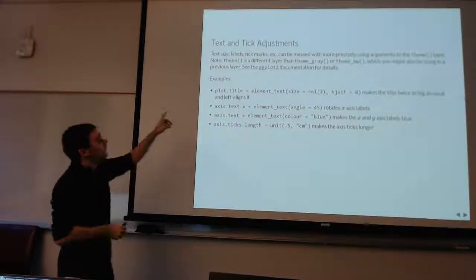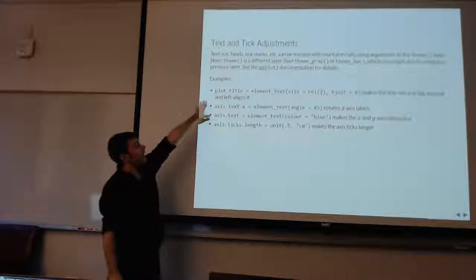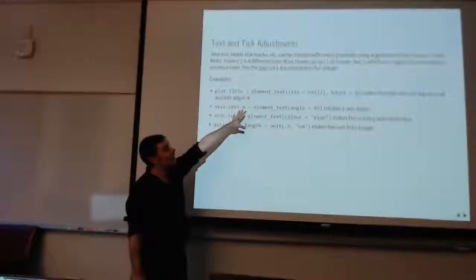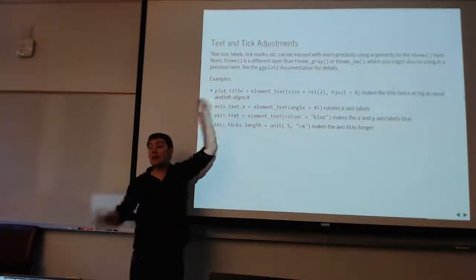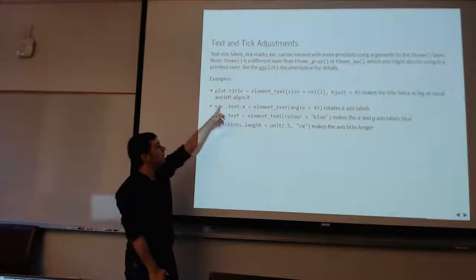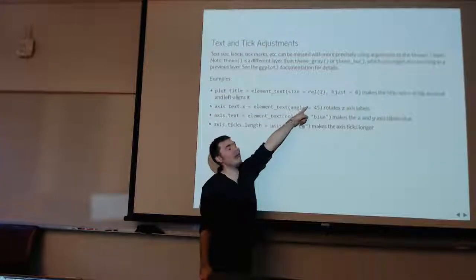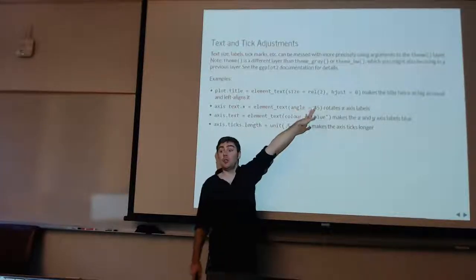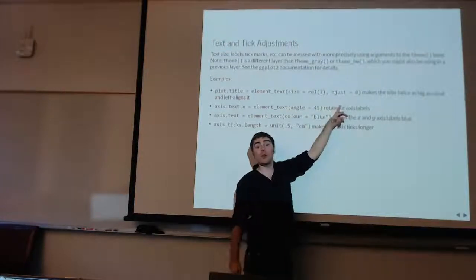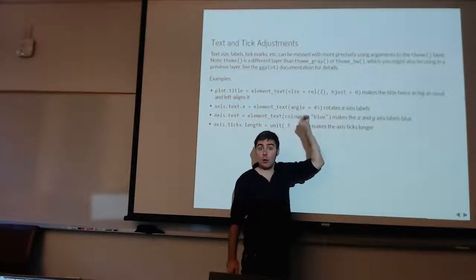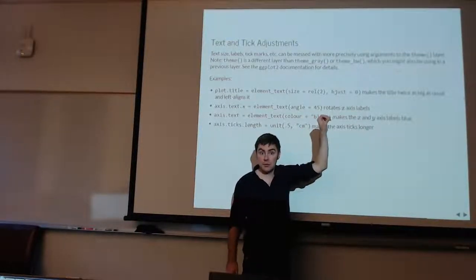Right? Okay. So some examples you might put in theme are, you might do plot title equals element text, and then this is saying size. So what I want to do is make a plot title that's twice as big as usual. So I'm saying plot title equals element text, size, rel 2 means relative size 2, twice as large as it is by default. H just is saying horizontal justification. 0 is left justified, 1 is right justified. I think 0.5 is in the middle. So you can do justification on here.